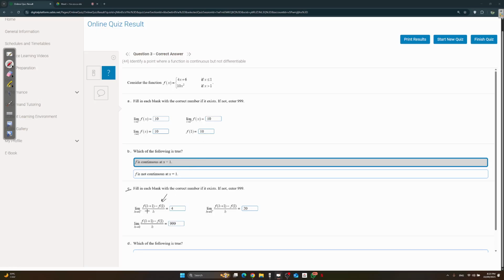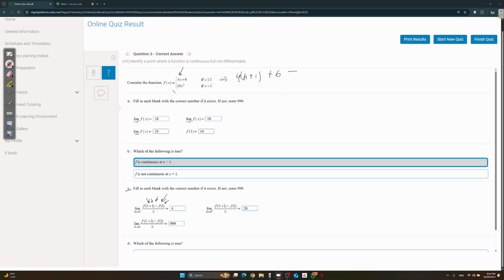They want it at h plus 1. So, yeah, they want it at x equals 1. Which one do you choose from your piecewise function? You choose the first one, x less than or equal to 1. You substitute f of h plus 1. Whatever goes under the brackets means change x by that. So here, f of h plus 1, instead of x you put h plus 1. So it's going to be 4 times h plus 1, plus 6.